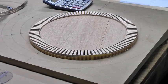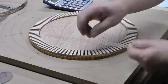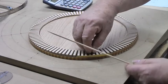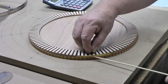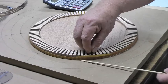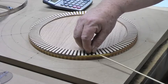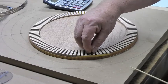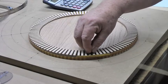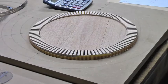So what I'll do is I'll just take a real fine piece and I'll hold these in place, and I'll stick a little hot melt glue on this side on a little stick, and then we'll install the first maple or walnut ring on the other side. Then I'll take that back out when we put the walnut ring on this side. Or I can even hold it with a little piece of tape. So now I have to make the walnut ring and split it and all that. So until I get that done, this has to wait.